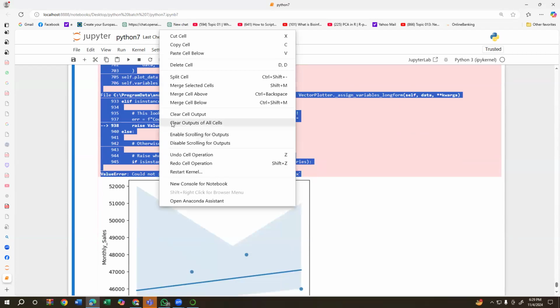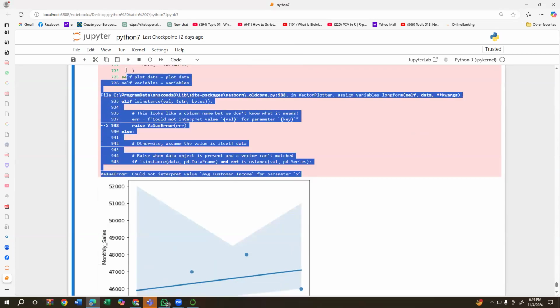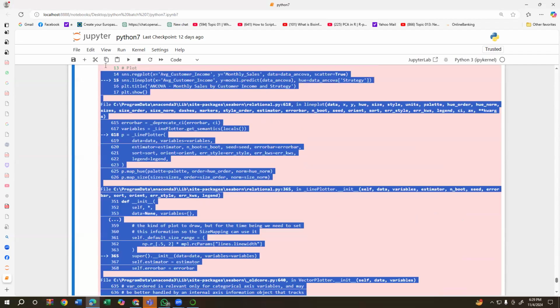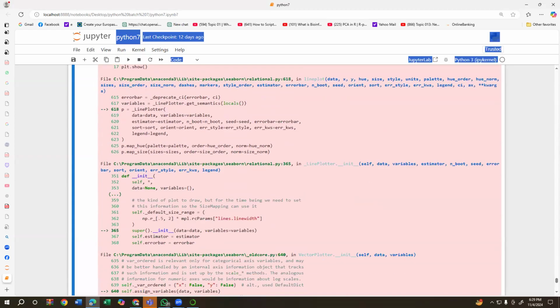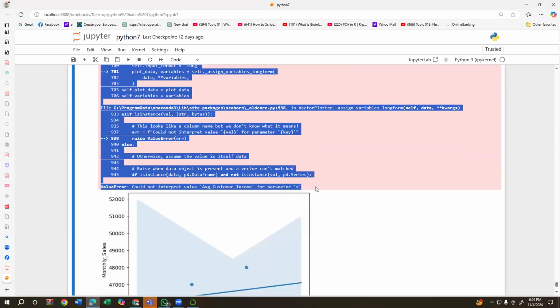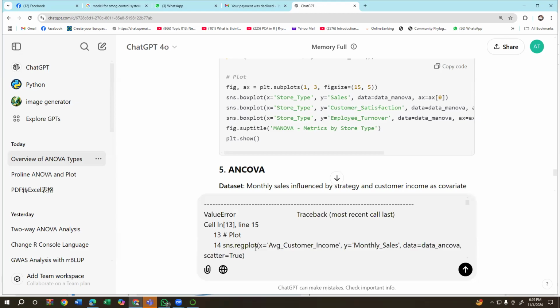Copy, open ChatGPT, provide it, and run.